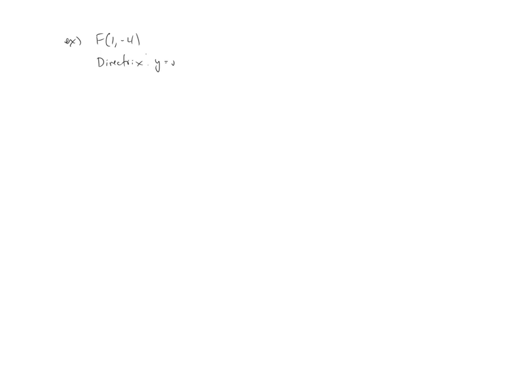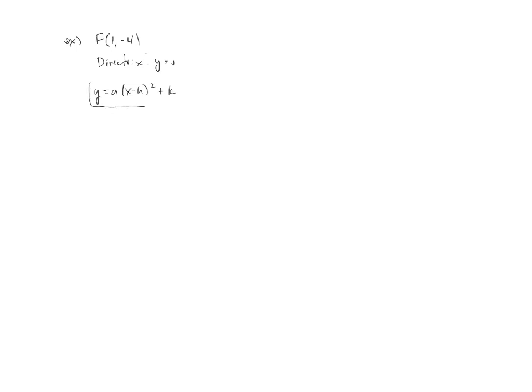All right, so now we're ready to look at a couple examples. The first one that you see is us finding the equation of a parabola with a focus at (1, -4) and directrix at y = 0. Now, a couple things here to keep in mind. First of all, we're trying to find the equation of a parabola. So that's going to be y = a(x - h)² + k.